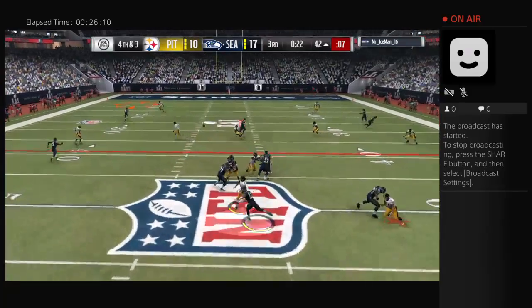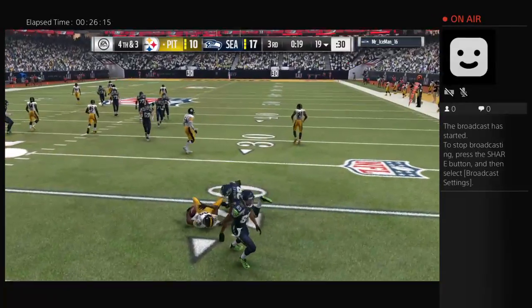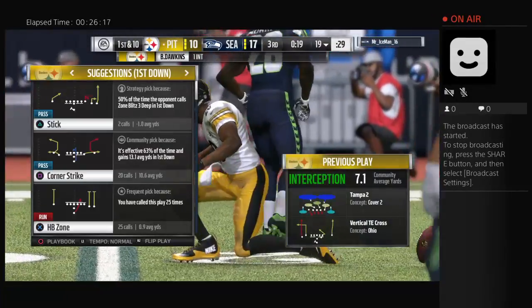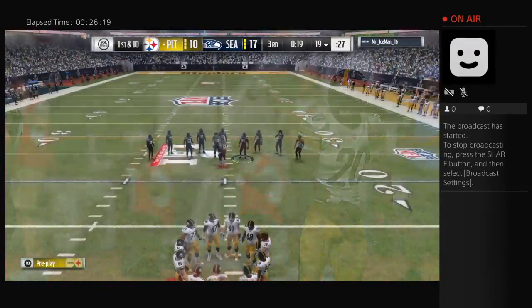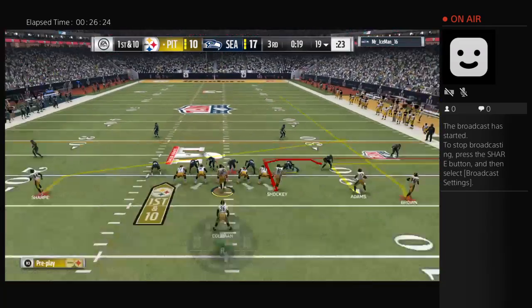4th. Luck going up top, looking for Baldwin, intercepted. Brian Dawkins, the safety, with a pick. And a big turnover there as his guys will get the football back. And Pittsburgh getting set to take the field.